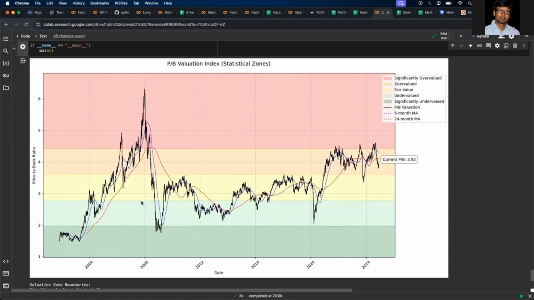So, a couple of observations that I wanted to make. Maybe most of you might already know that the 2003 to 2008 was a phenomenal bull run. You can see the price to book ratio or the valuation multiplier zooming from 1.5x to 6.5x in the 5-year span. I think it is also accompanied by the earnings growth. So that was a double whammy where we see a phenomenal outsized returns in that decade.